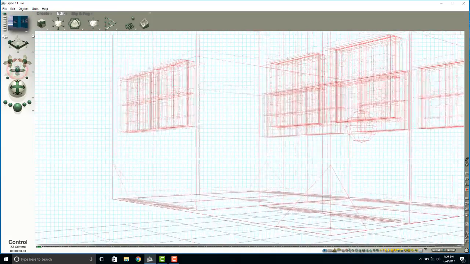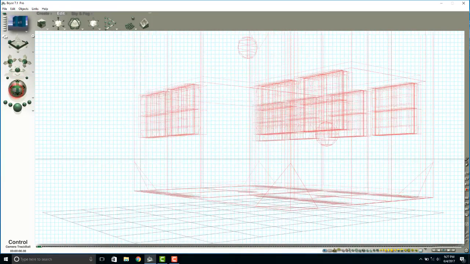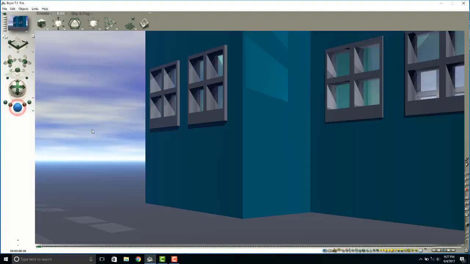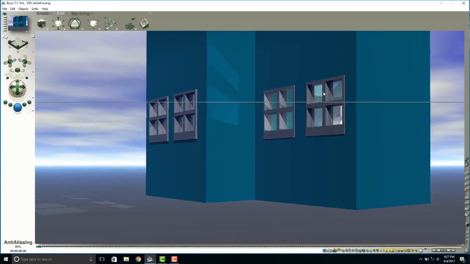I'll zoom out a little bit so you can kind of start seeing what's happening here with the building. I need to make that a little bit wider. I also need a door. So actually the door would be done the same way. You just make the, maybe stretch that out, and I'll show you in the next video how you can create that.